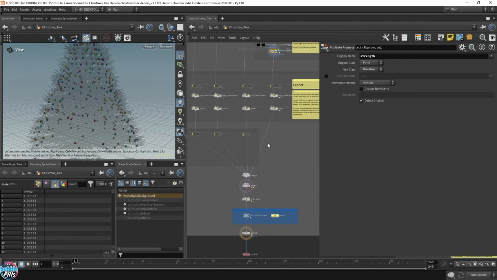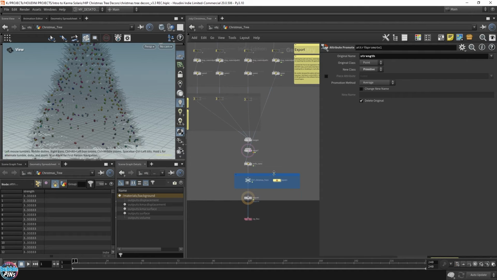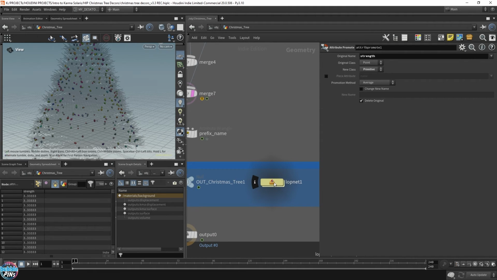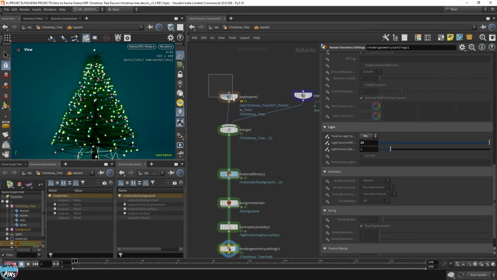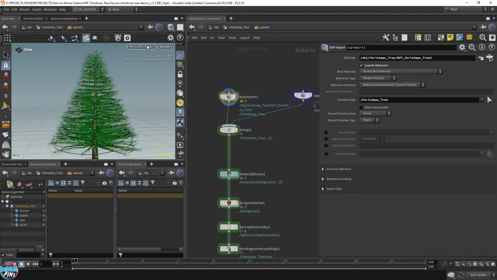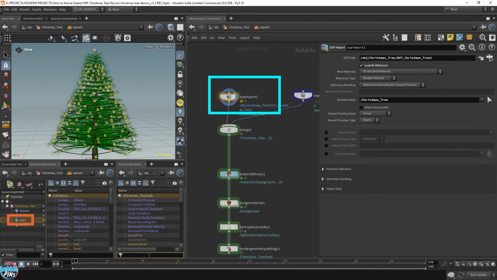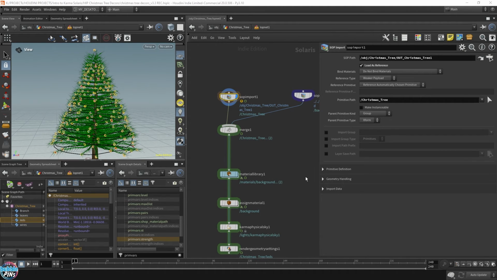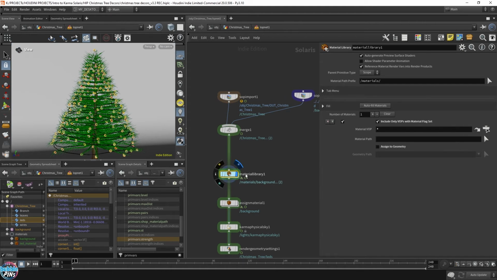so they're randomly flashing. Let's go back to Solaris, and we're going to use that strength variable, and we're going to feed it into our emissive material. Let's select the SOP node. In fact, put the render node here. Let's turn off Karma for a second. Select the LEDs over here, and I'm going to search primvars, and I want to find that strength. Okay, it's right here, emissive strength. Strength is right here. So that's a good way to double check if it's pulling in, if you're getting the right attributes in. Let's go back into the material library.